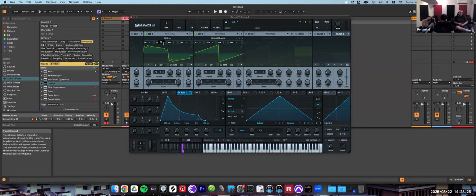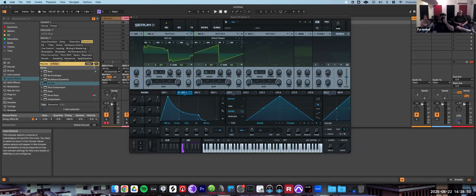You can also set this back to 0. You can do a fine tune adjust. Again, good for making unison style sounds like that, right? And then there's this coarse pitch as well.